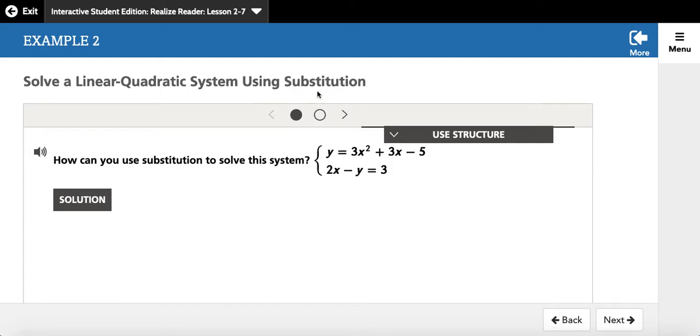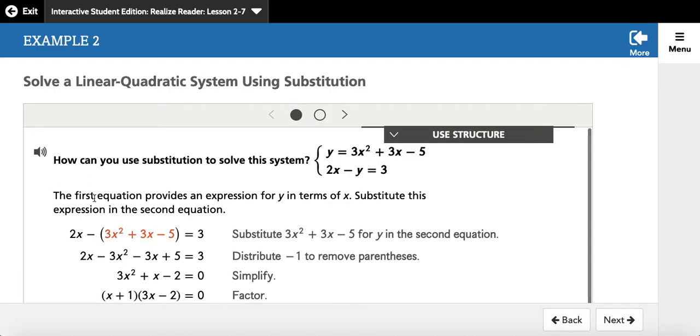If you recall, using substitution, you want to set one of the equations equal to x or y. I guess it's already solved for y, so they took this quadratic and stuck it in here in place of y. Keep in mind the minus sign on the outside.